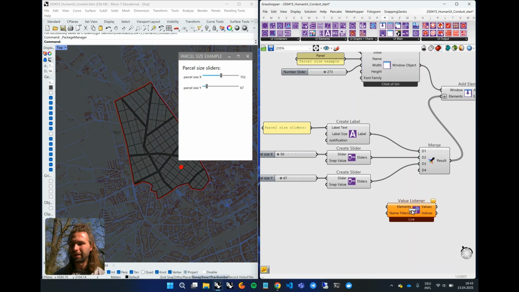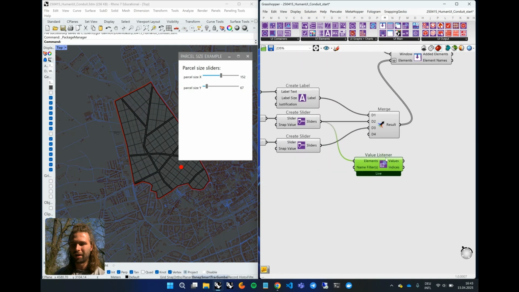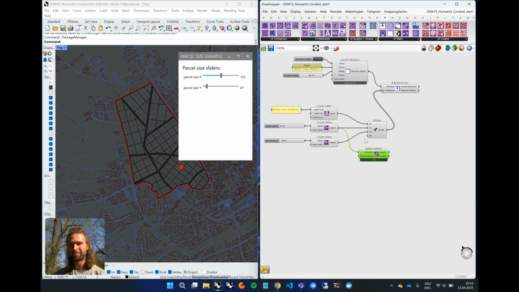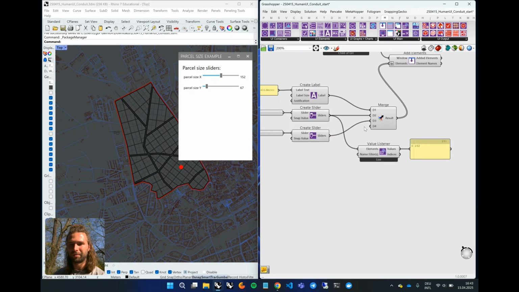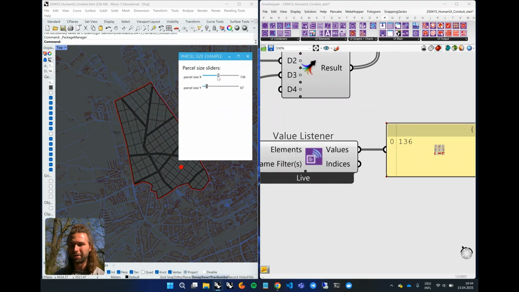This component takes an element like a slider, and it gives you the value of the slider. And if you just connect it to a panel like this, you'll see that if I change the slider, the result of value listener changes automatically and instantaneously.